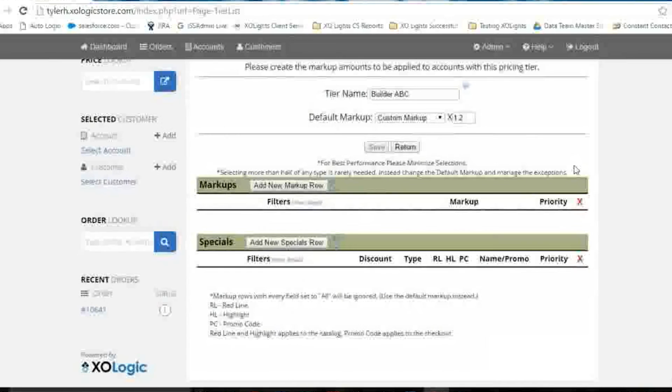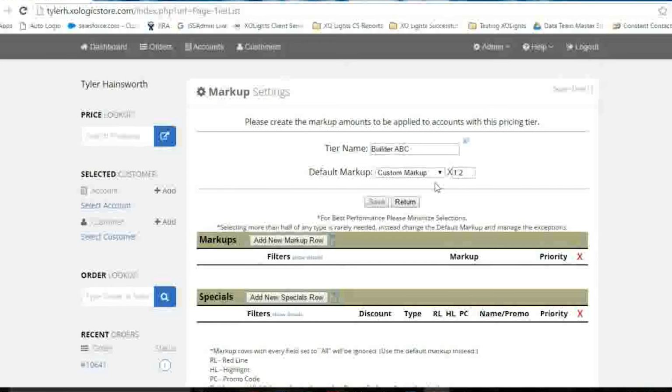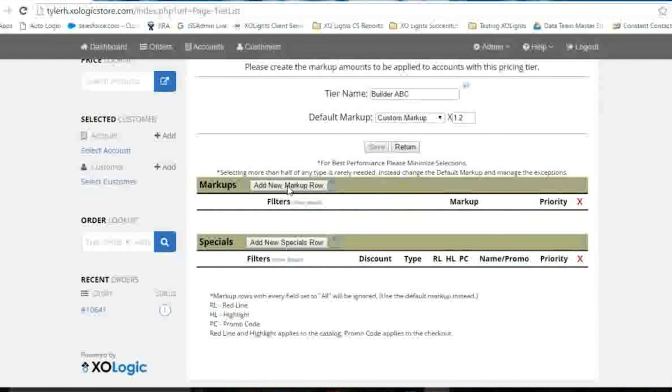So when that business account logs in, everything that they see is going to be at a 1.2 markup. Now you can do the same thing that we just talked about here.